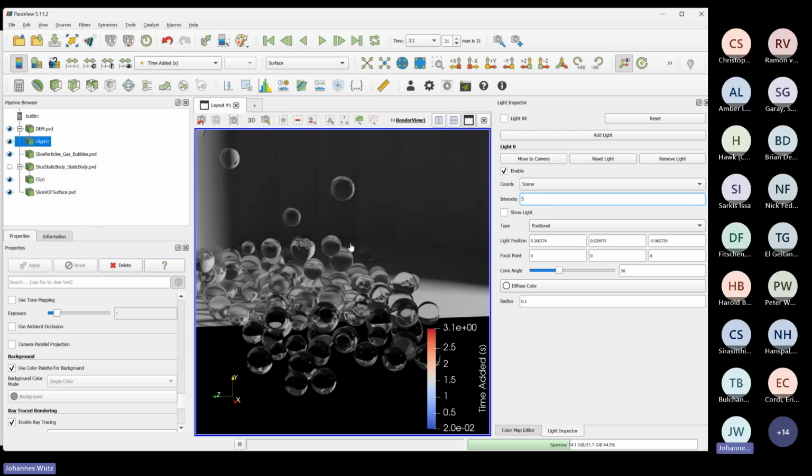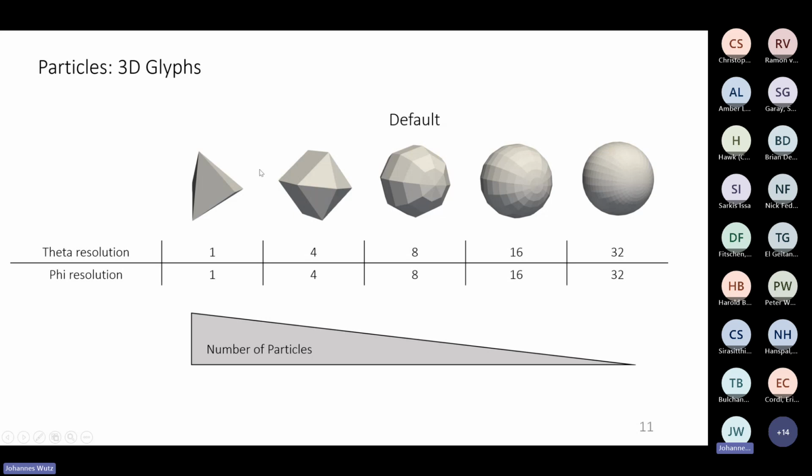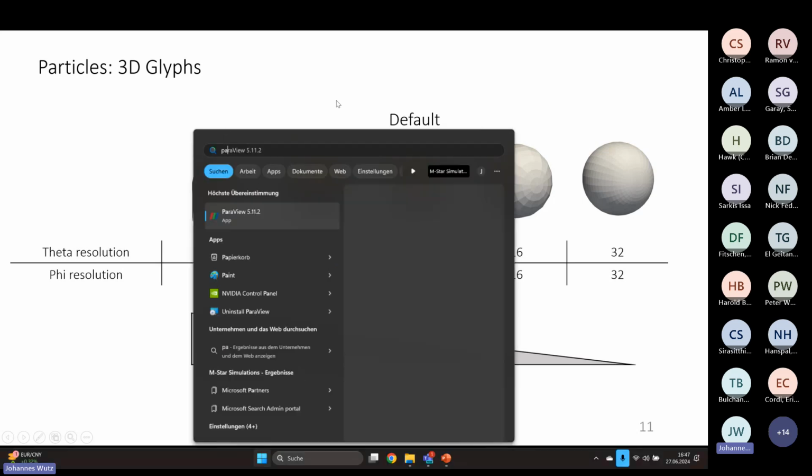Okay, so this is really how you would treat a small amount of particles, like up to a few thousand. You can increase the resolution to make them look very smooth. Now let us, yeah, I'll just do a new one. And now we'll render 1 million particles, right? And as I said, we'll go into this space now.